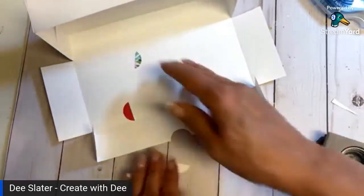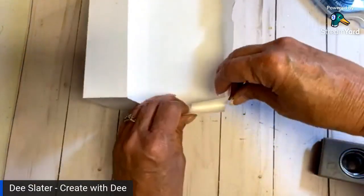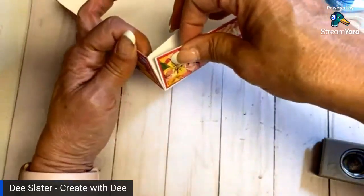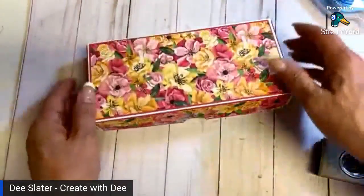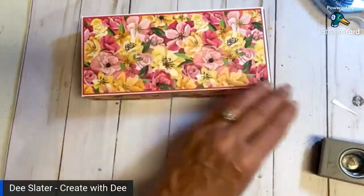Oh, it did it. Hooray. Okay. So, yes, that's the lid. Okay, so look how these are going to be so pretty. Ugh. Just love the designer paper on this. All right. And now when we close it, we have a beautiful box. That is a nice size box.